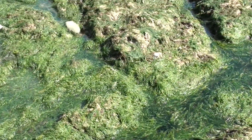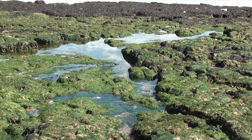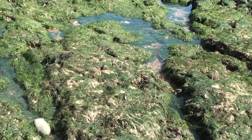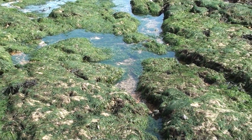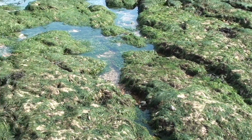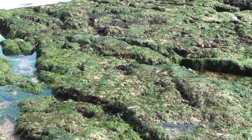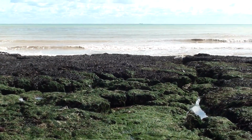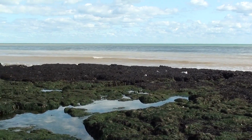Now, if they, look at my shadow. If they come across a predator, so something like a starfish, something that eats limpets, then they can do something which I believe is called mushrooming. I don't know if that's actually the technical scientific term, but that's what I've heard of it as. But they'll lift up their shell. So I'm just giving you some nice views while I talk. They lift up their shell and stamp on whatever creature it is.